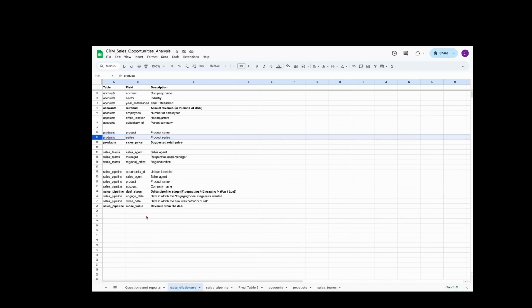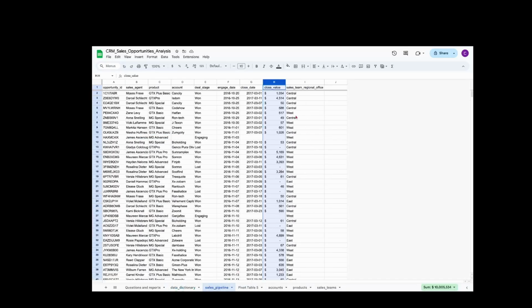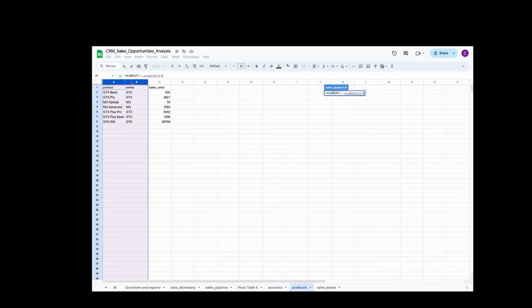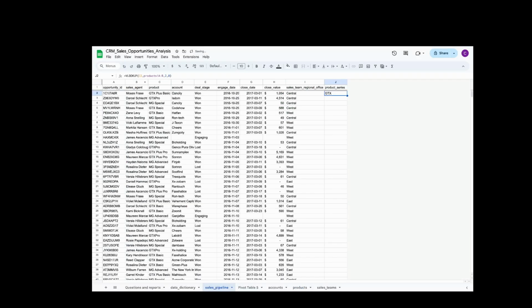Now, similarly to what we did at first, we are going to need to bring this information into our sales pipeline table. Let's go ahead and do that. Product series, use a VLOOKUP formula. We're going to use the product name, look into our products table, and bring in the series for that product name.